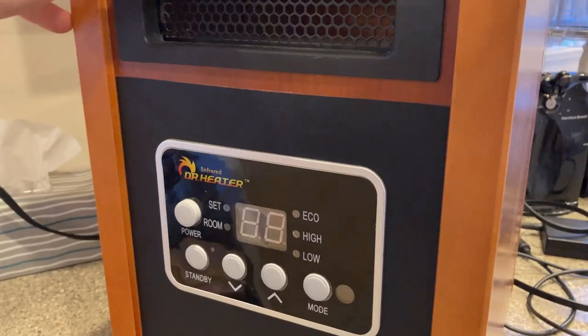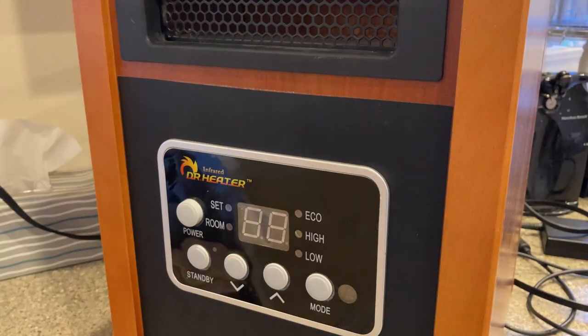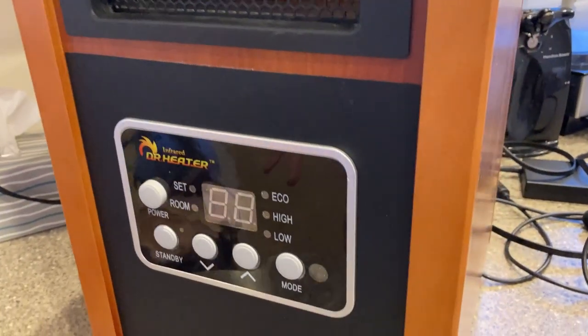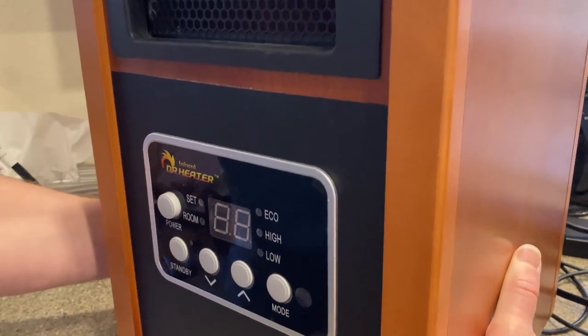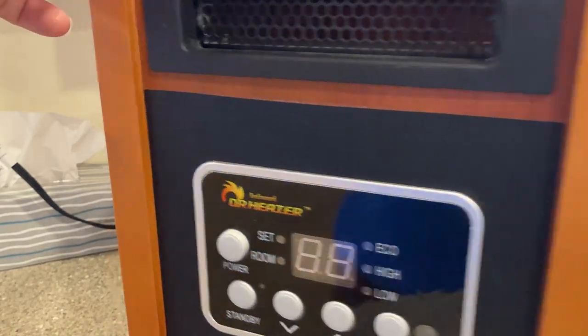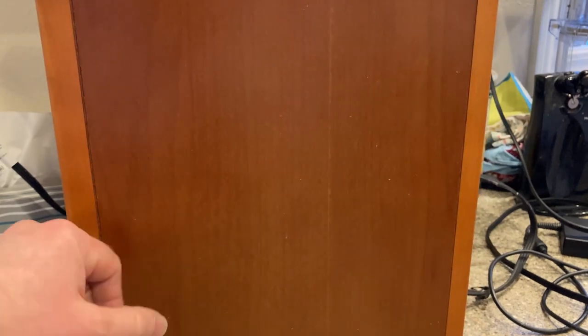That's really the point of this heater — that's why it was purchased. There are a lot of kids down here and we want to make sure they don't stick their hands in places they shouldn't. The heater is actually fairly heavy — let me show you. Yeah, it's got some weight to it. It's surprisingly heavy, but I can move it with just my pinky because the wheels are such good quality.